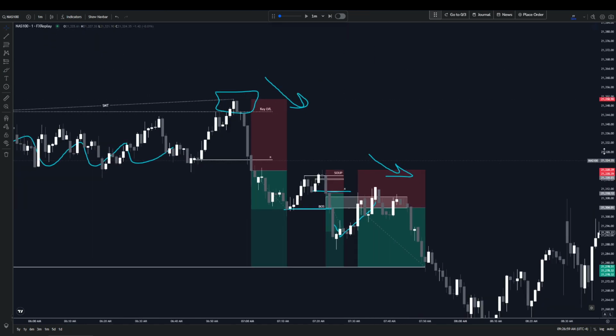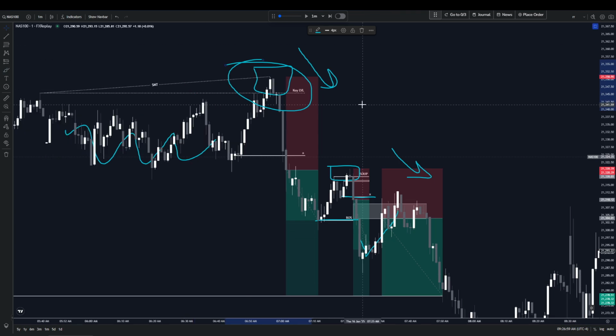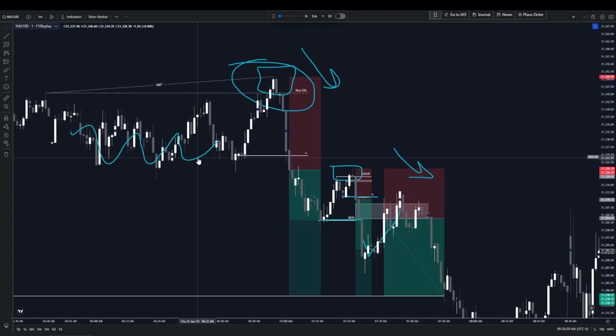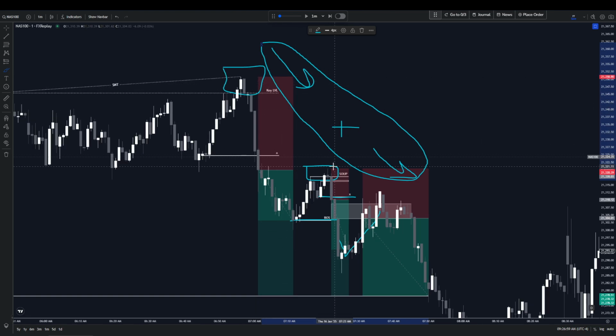Okay? And the other thing you're going to notice is you're going to be like, well, dude, in the end, we did end up just getting these entry models off of this internal liquidity sweep here. Why did we have to do all of this before just finding this 1 minute? Because it's about probability. It is about probability. Okay? It's no coincidence that this 1 minute aligned with your high time frame. Right? All we did was follow the same bias that this actual high probability manipulation occurred, and then we found it in the same direction internally.